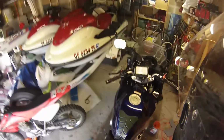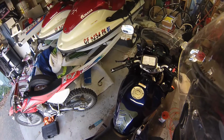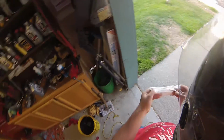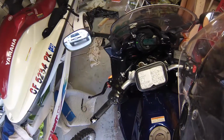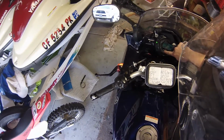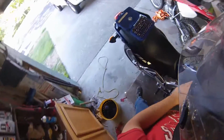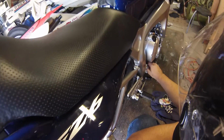I will go ahead and turn the bike on. Start the bike up. And I will let it come up to warm now, and then we'll do another check on the dipstick. Alright, so there we go. The bike is warmed up. See there on the gauge, and also this blinks if it's not up to temp. Now I'll shut the bike off, and we will check the oil level to see if I put in too much or too little.